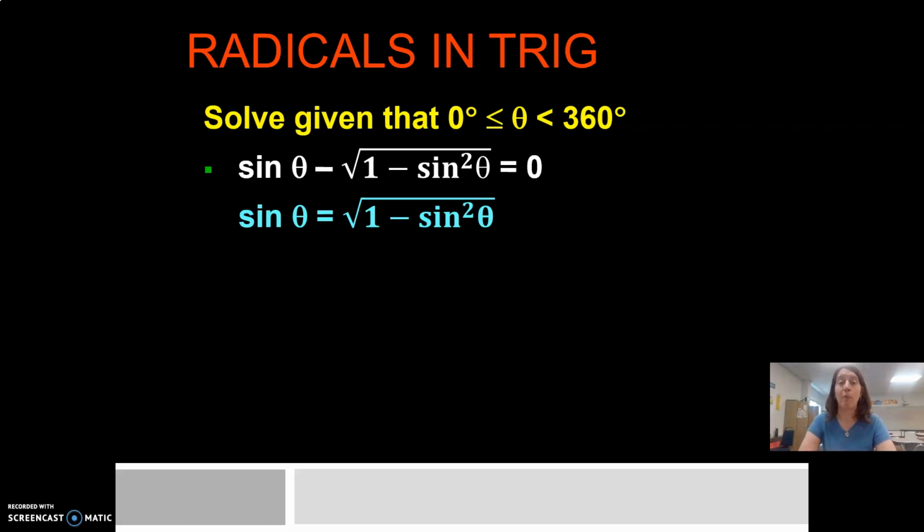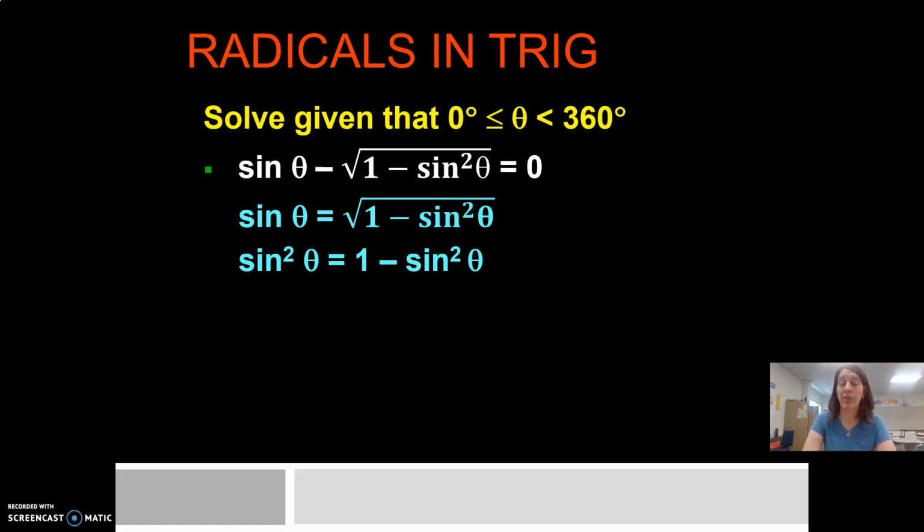Well, number 2 was I wanted to remove that radical symbol. What do I do to get rid of a square root? I'm going to square. If I square on both sides of my question, the problem now looks like this. So I have sine squared theta equals 1 minus sine squared theta. Again, I can't move anything from inside the square root until the square root has been completely removed in our question. Notice in our question, we're looking for theta, and theta is on both sides of our equation, so I need to get those all together. So my next step is I'm going to take the sine squared theta that was on the right side, and I'm going to move it to the left side. So to do that, I would have to add.